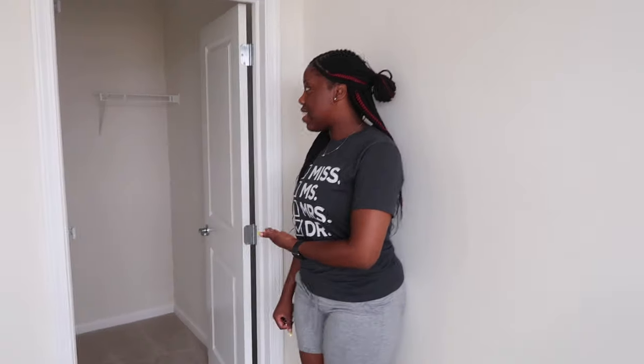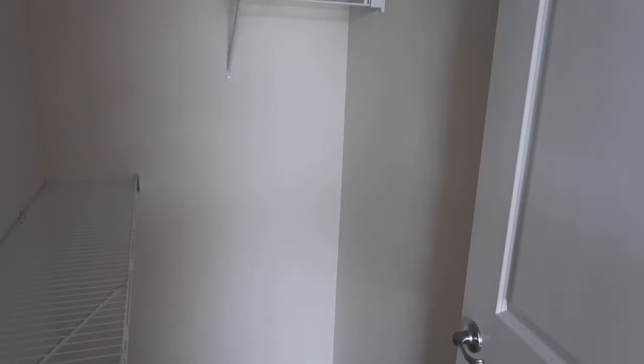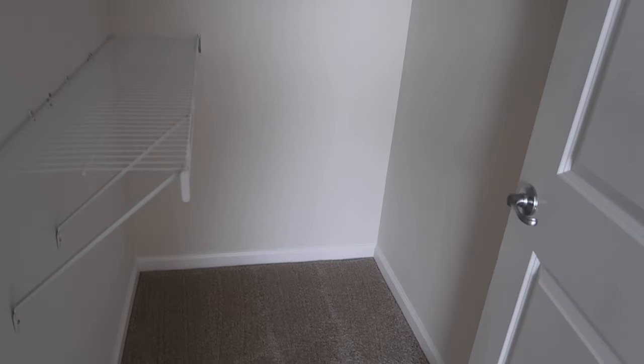This room has a closet — it's about half the size of my master bedroom closet, but it's such a good space. I'll be storing a lot of my YouTube equipment in here, my holiday stuff, decorations, all that kind of stuff — just kind of like an extra storage space. I'll leave these racks open for when people come and stay, if they want to hang up their clothes or put their clothes in the racks.